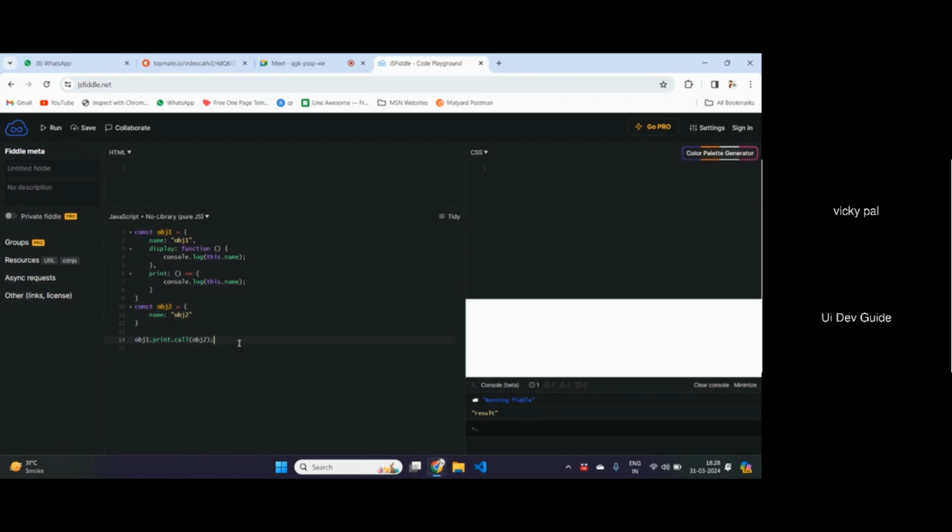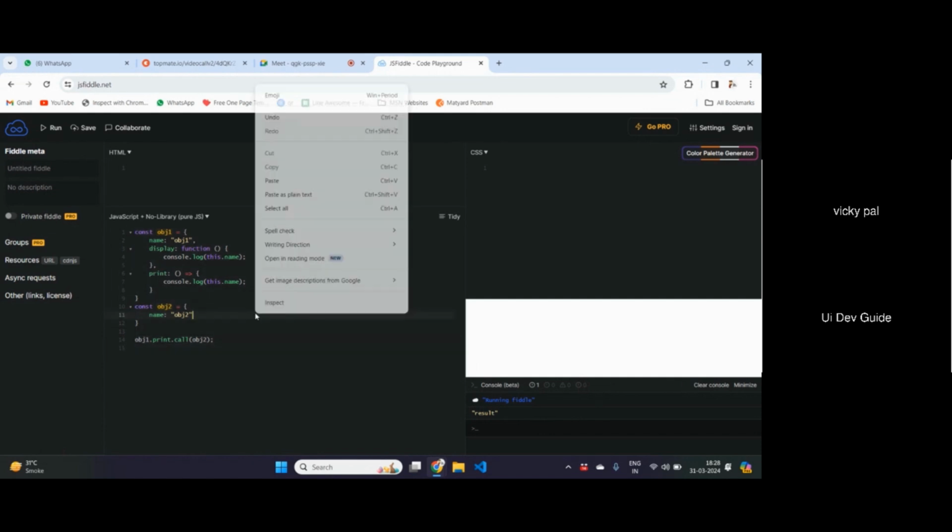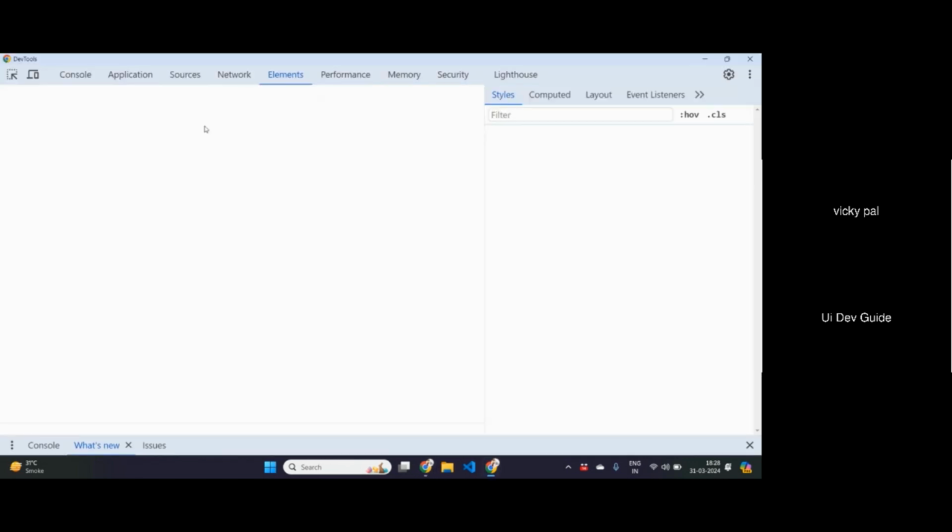No, because it will refer to the global object. So that's why it is not printing, right? Okay. But why is it printing a result here? If you copy this code once, the whole code, copy all lines. Now do inspect and put it into the console. So you will find another answer, not that.